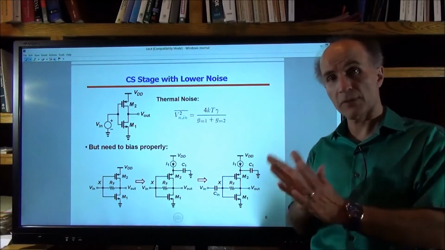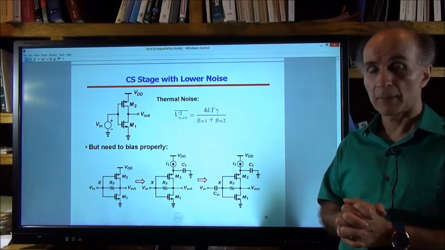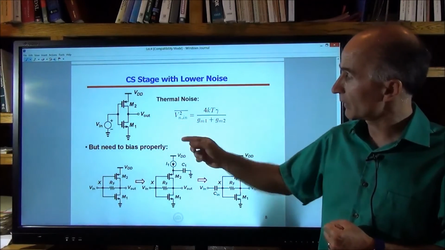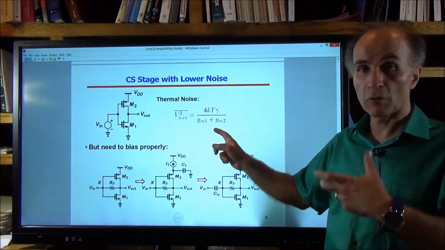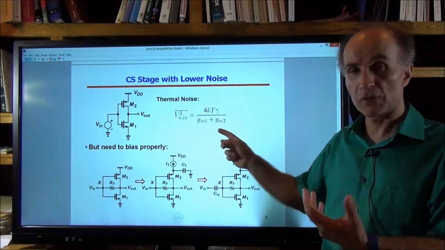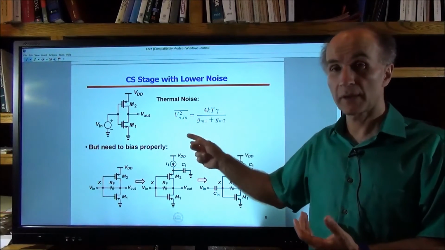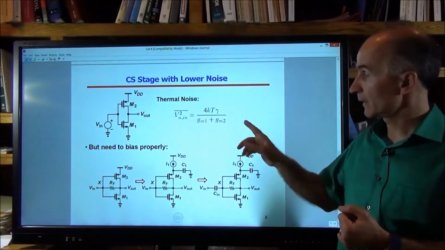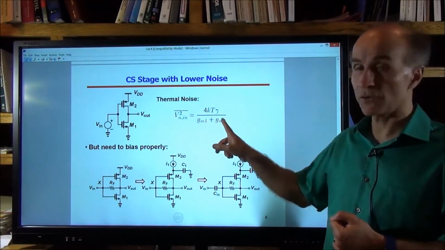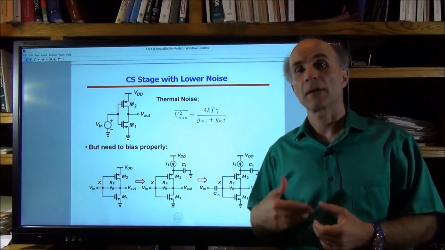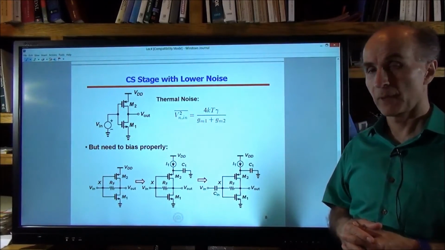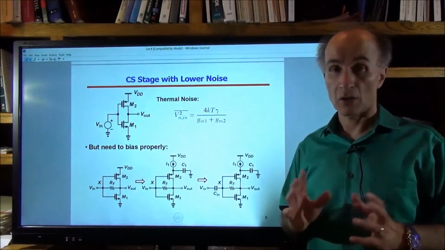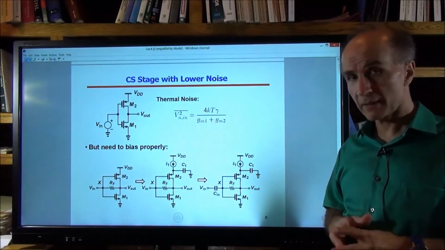The drains, the gates, the sources are shorted, so we can consider them as one transistor. And that means that the input referred thermal noise is just 4kT gamma over the overall transconductance, which is gm1 plus gm2. So you see that this circuit has a much better noise performance than the previous circuit because we have actually exploited gm2 to reduce the noise rather than to increase the noise. So this is a good circuit. You can see it resembles a CMOS inverter, except that M1 and M2 are always in saturation. But the biasing is a little more complicated.